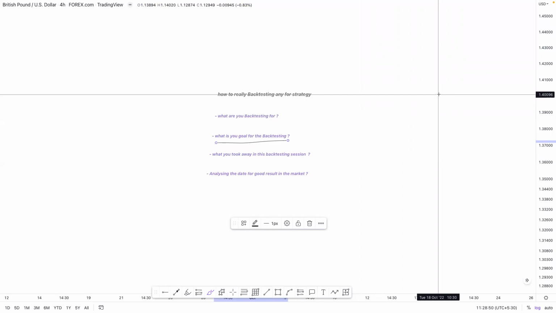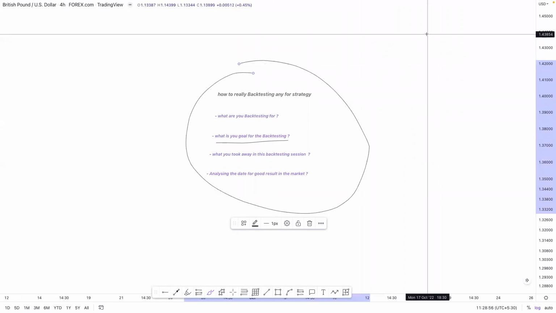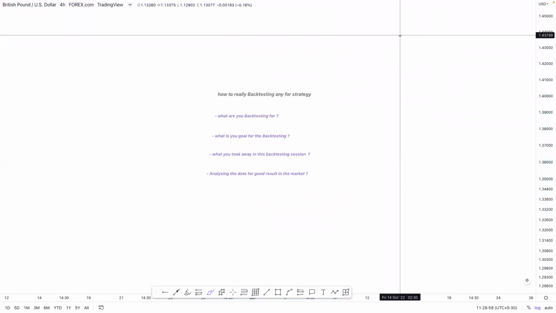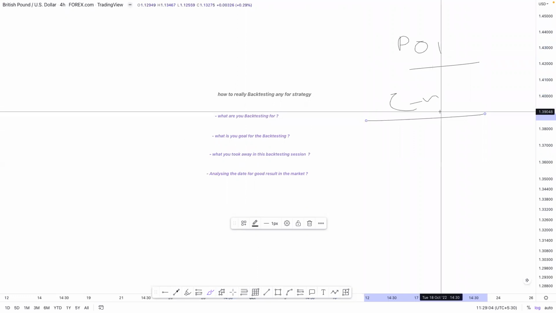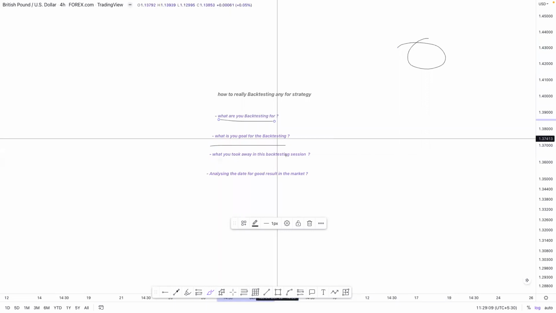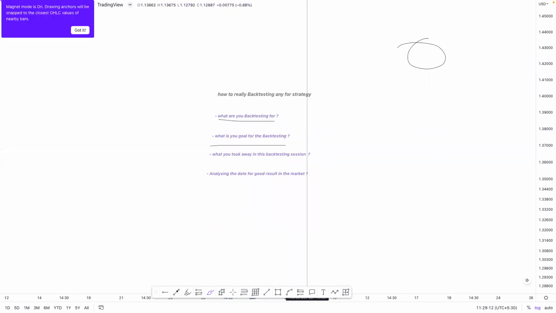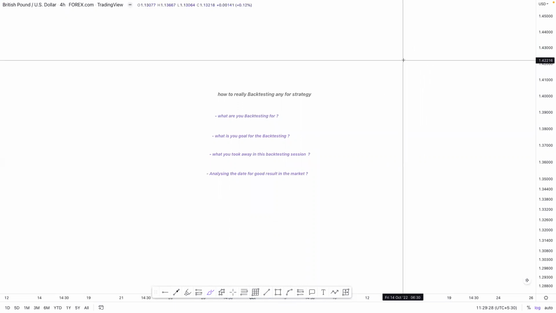You know the strategy is working, you know that stuff is working. This backtesting session comes into play when you have a live market experience. In the live market, you might be giving a POI, and that POI is not working for you, or the entry model is not working for you, whatever it is, you have to go into that and perform. That's the goal, and that's the motto. Both are similar things, but different. So you have to understand what is the motto of your backtesting session, what is the goal, and why you are doing this backtesting session. There is always a why in each and every step. So you have to understand that.